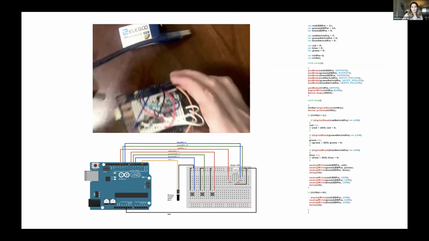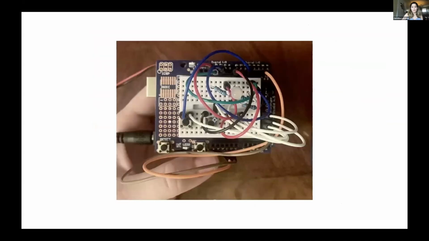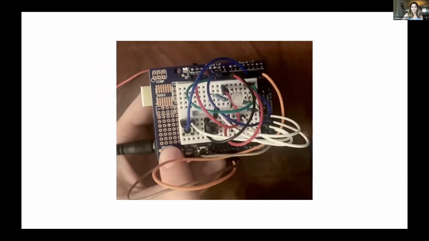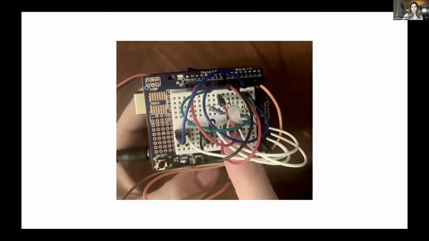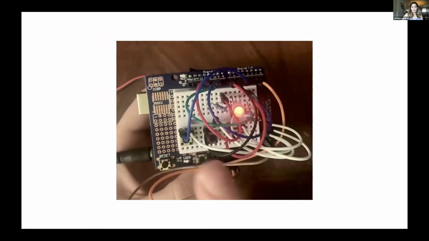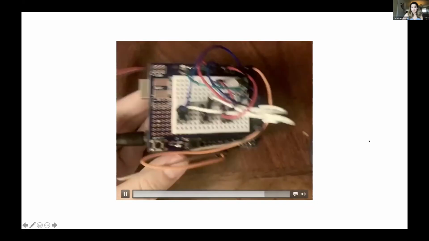You can see it's working here. And a video showing each button and how each button controls a different light. And then the tilt sensor.